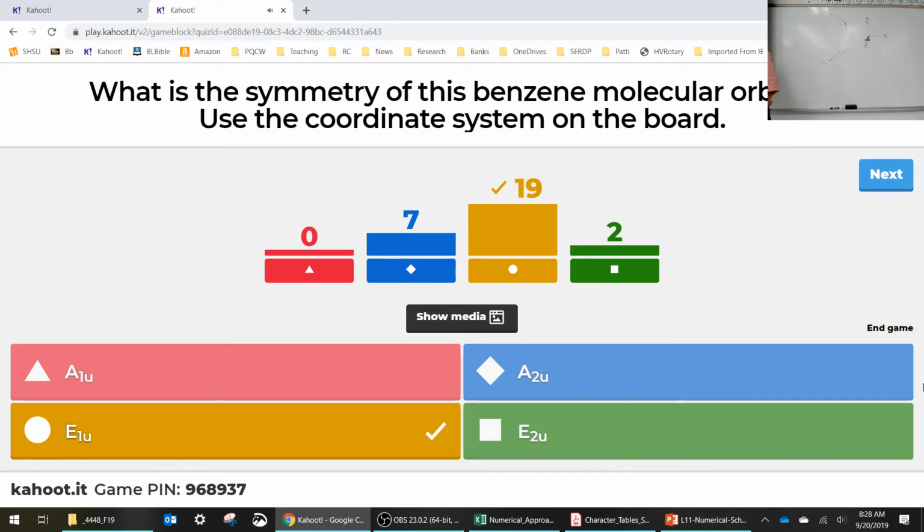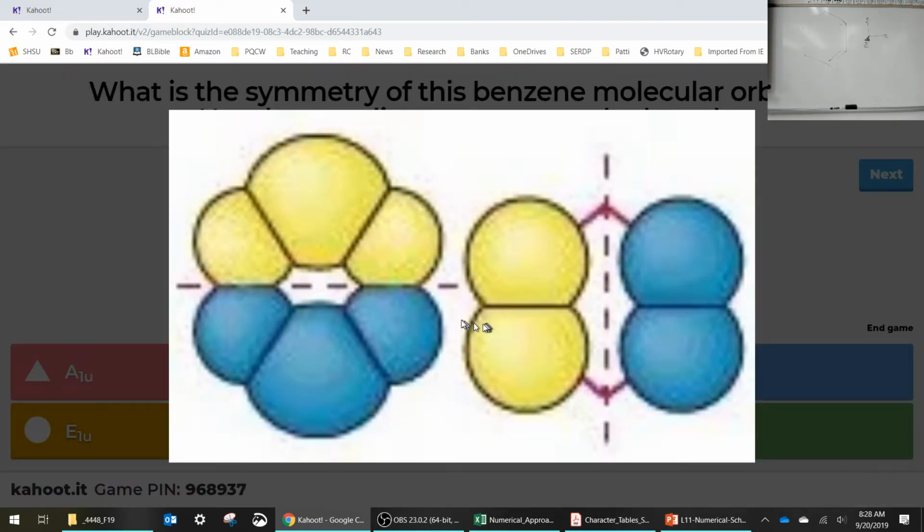Yeah, so it's E1u, okay? All these were u. Why were they u? Let's look up here quickly. What does u tell us? Even or odd? Odd. What does that mean? It's under inversion, the i. So that means if you invert this, everything changes sign. So the blue and the yellow swap places, and so that means it's going to be u. And so that's another clue that you can use. But you couldn't really use it on this one because all 4 answers were u. But if you have a choice between g or u, if you look at this one, it's going to be one of the u answers.